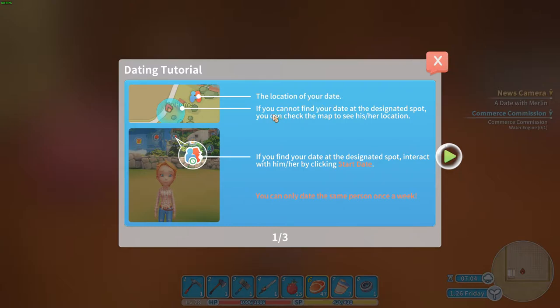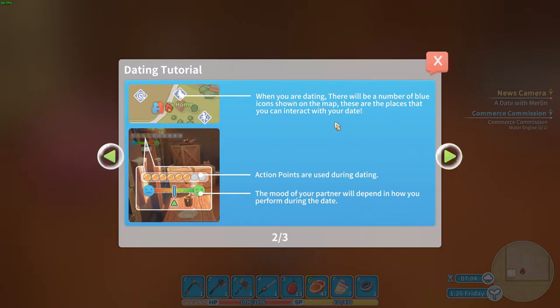Location of your first date. If you cannot find your date or the designated spot, you can check a map finder. If you find your date at the designated spot, interact with her and click start. You can only date the same person once a week. When you are on a date, there will be a number of blue icons showing on the map. These are the places that you can interact with your date.